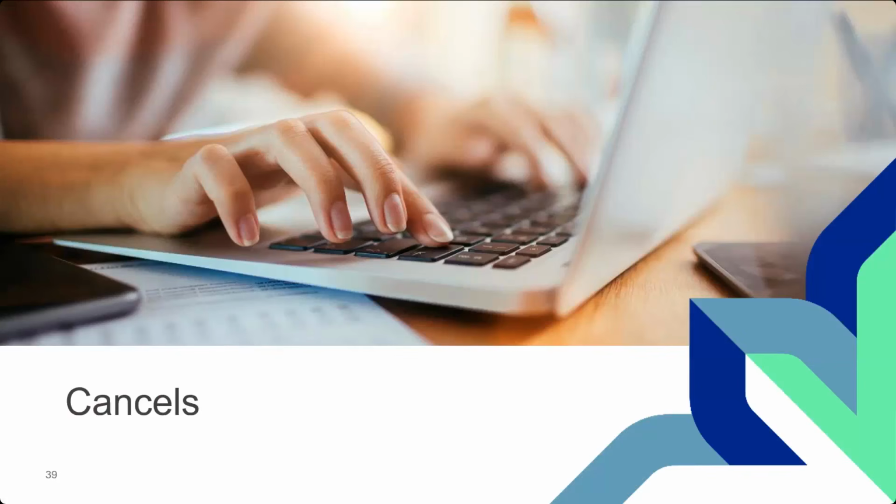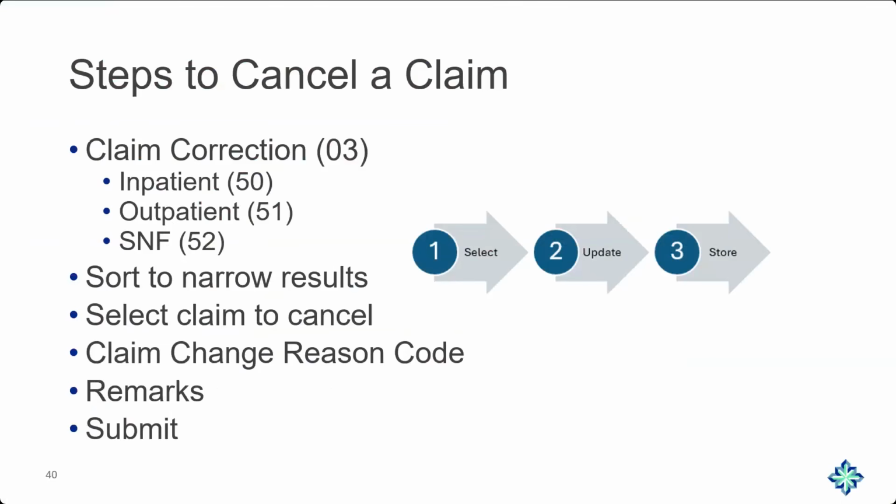Using the claims cancel option, you can completely void a previously paid claim. Now, a claim can't be canceled unless it's been finalized and it's posted to your remittance advice. It has to be in a status location of PB9997 or PO9998. That's that offline status that we discussed, in which case we're going to have to retrieve that claim from the archive first and then cancel it.